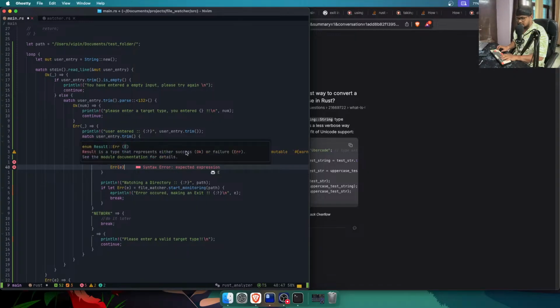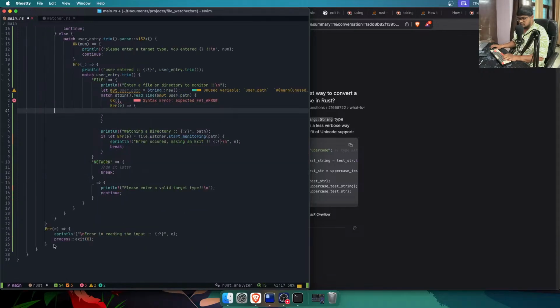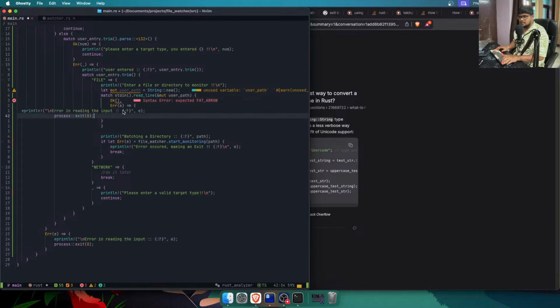If it's an error, then we'll simply, we already did that, right? This thing, we'll paste it over here. Error in reading the input, we'll say error in reading the input path. Okay, now let's do this thing.